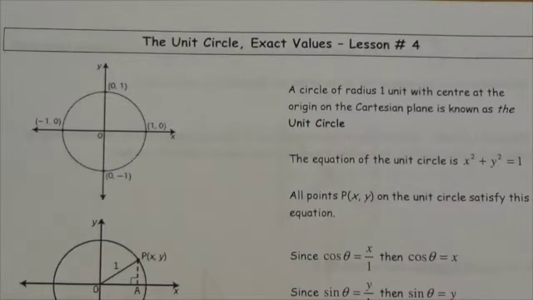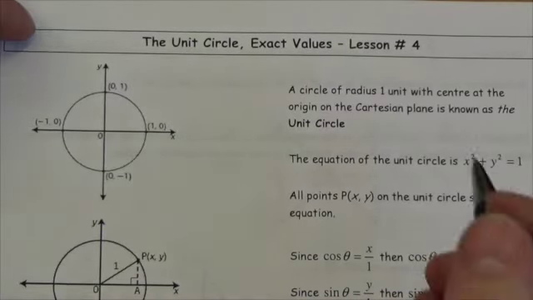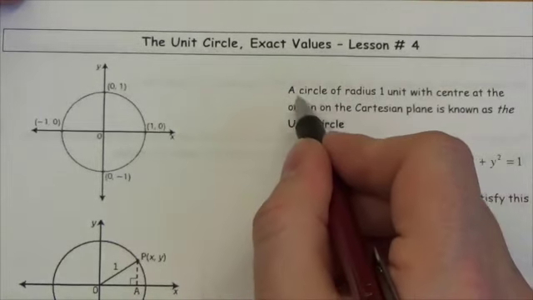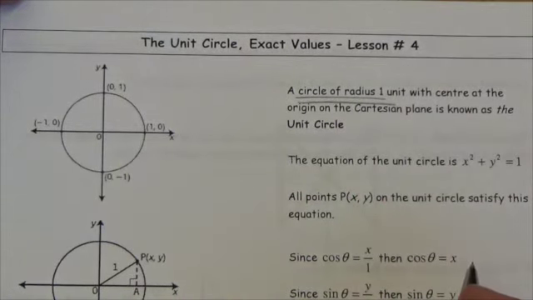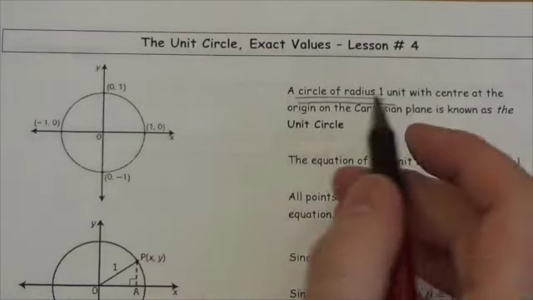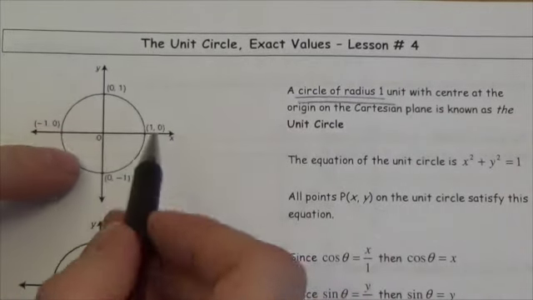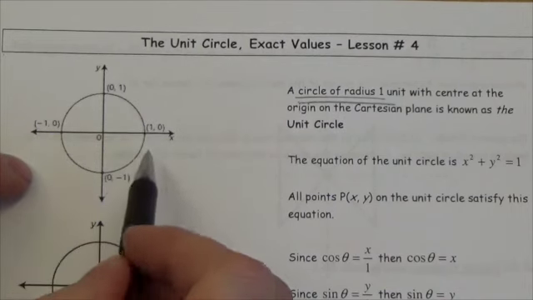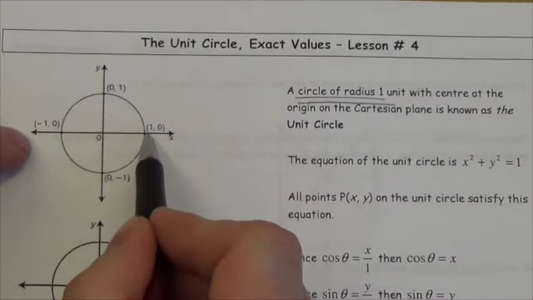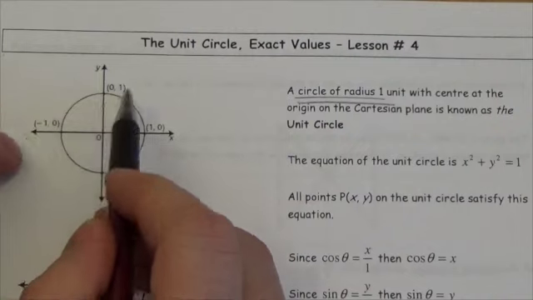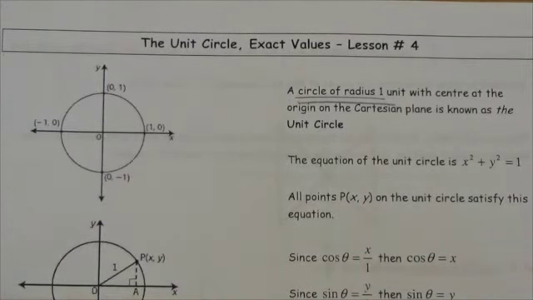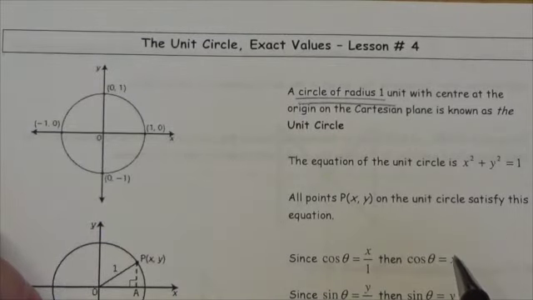Okay, so when we use the word unit in mathematics, we are talking about the number 1. So the unit circle is a circle with a radius of 1 unit. And in this case, it's going to be centered on the origin. And so we get the coordinates as we go around the unit circle and intersect the axes. We get 1, 0, then 0, 1, negative 1, 0, 0, negative 1. Those are really important points, and I'll explain why in just a second.